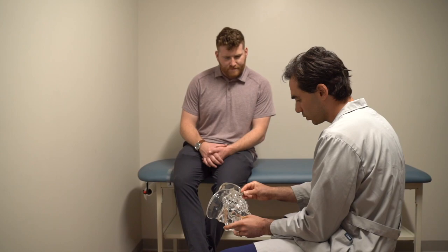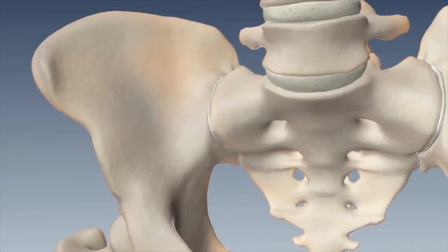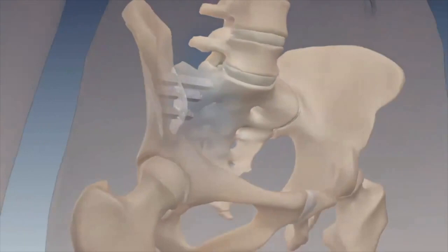So the iFuse implant is titanium, 3D printed. It's designed in a triangular shape, which provides much better biomechanical stability across the SI joint. People recover very well from this procedure and very quickly. You're home the same day.